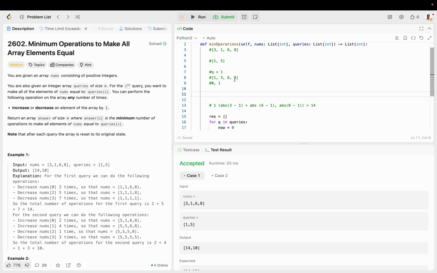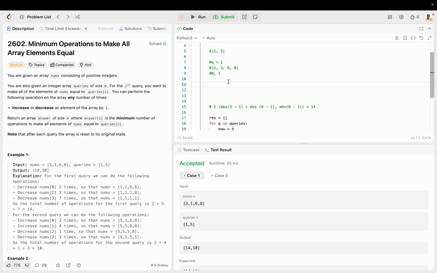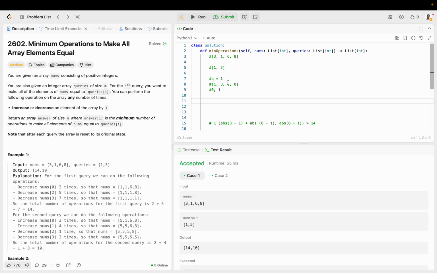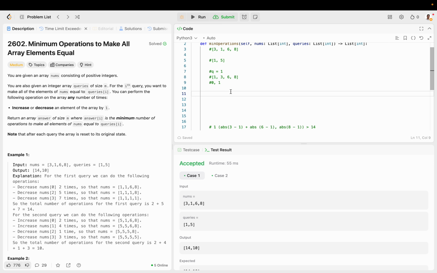Or 1 second, let me see here. So we want to basically run a binary search, and we want to get 6 plus 8 because, well, let's think about what we want to do. So the bisect left is going to give you every element smaller, so we can just say if every element is smaller than this guy, then we can just do 1 times the length of whatever the left side is, because that's how many we're going to be subtracting from.